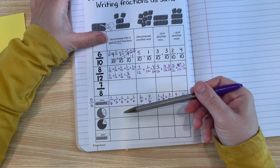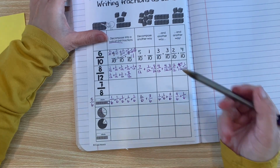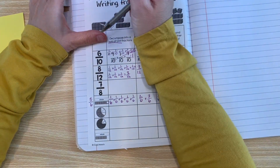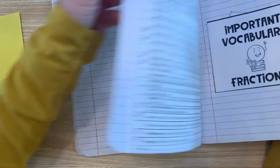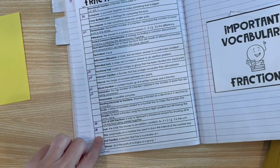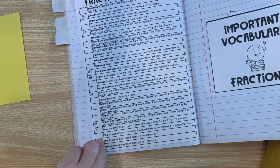So I want you to do the rest of these, and when you're done, you can number your pages, add them to your table of contents for decomposing fractions, and you can even add your page number to your glossary to make it easier to find later when you need it.